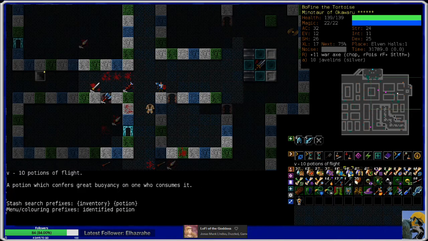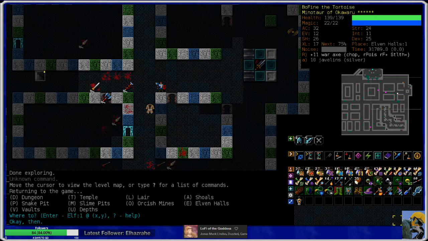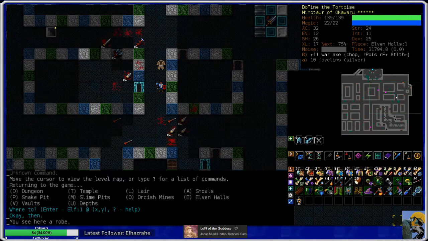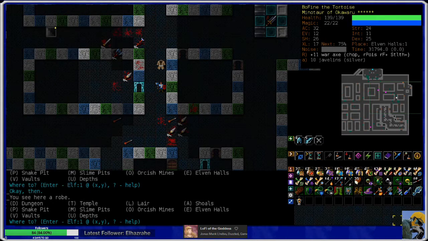Well, anyway, I have a bunch of potions of flight that I can use. You need to fly in the shoals so that you don't drown. You don't want to fall in the water. And that's why if you're a gargoyle, the shoals are not a problem. So, I don't really want to do that.